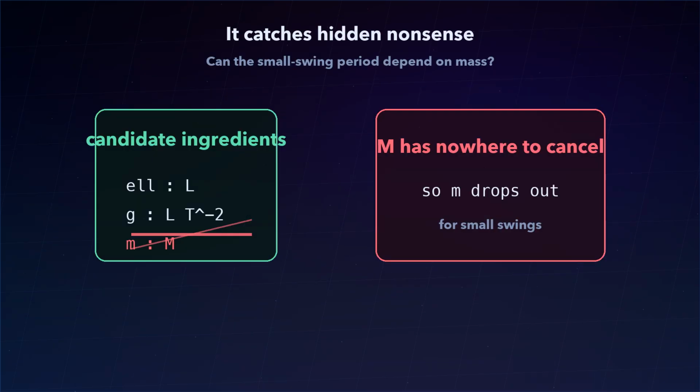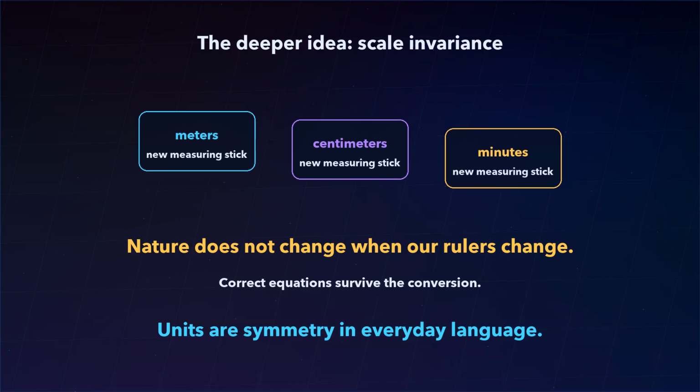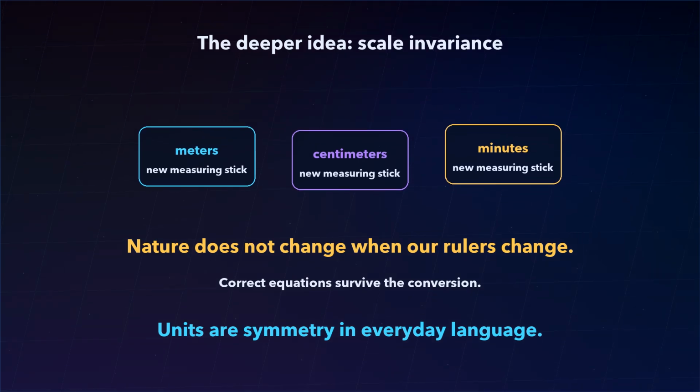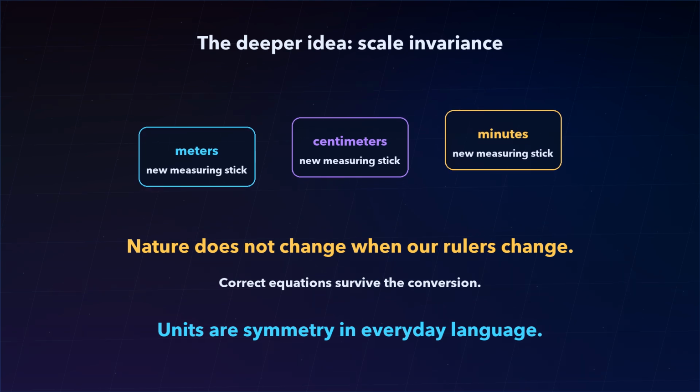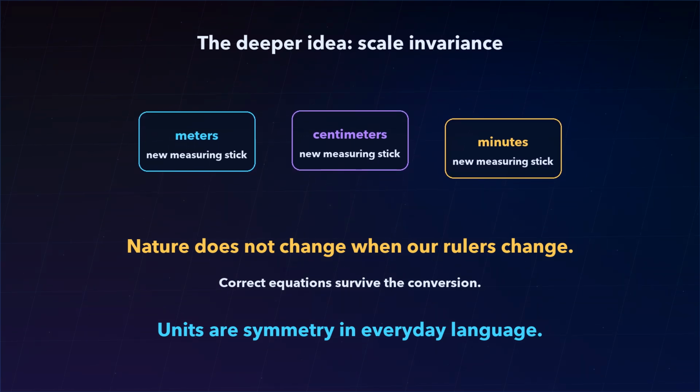The deep idea is scale invariance. Change meters to centimeters, or seconds to minutes, and nature does not change. Correct equations survive every change of measuring stick. So when a problem feels complicated, ask the humble question first: what dimensions could the answer possibly have? Units are not decoration. They are symmetry, written in everyday language.